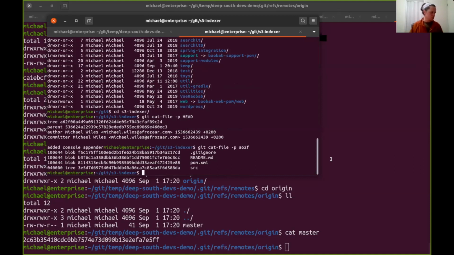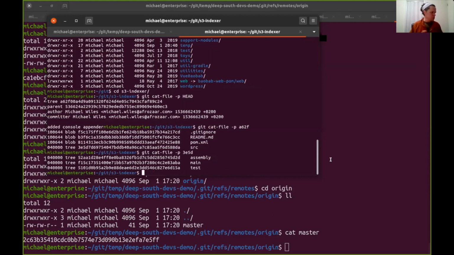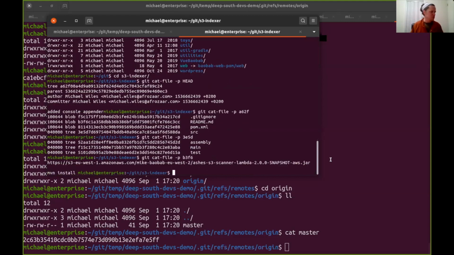It's also not that much, but the point is that that's the whole thing. And you can see that if it's a folder, it's got a tree, so we can delve deeper into that one. Let's have a look at what that one's got in it, 5d7. And then each of those blobs, there's more trees, so that's a whole folder structure. And if you want to see the file itself, we're going to run git cat-file -p b3f6, and we can see the contents of the file.